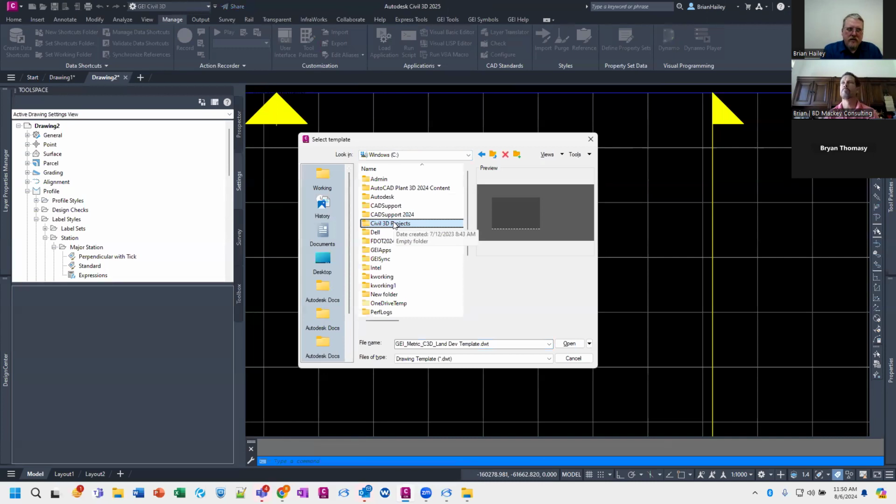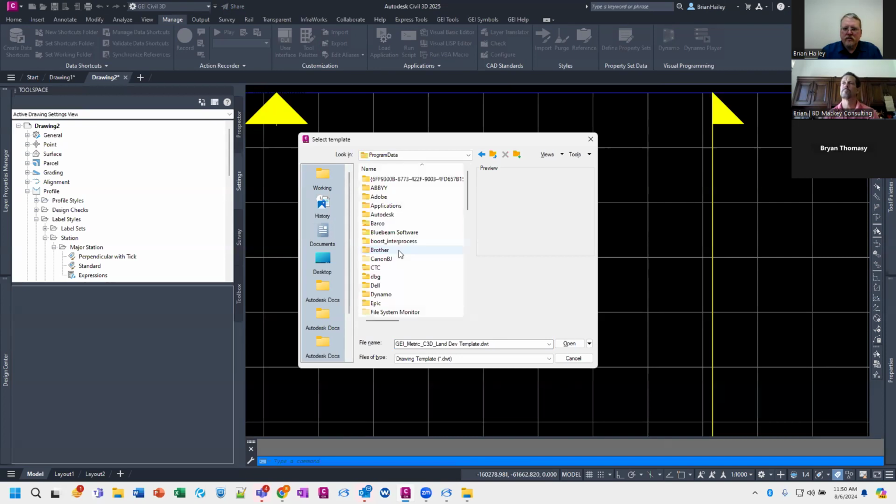Users, AppData, that's where it is. Roaming, Autodesk, Civil 3D, ENU template? No, it's not. Not under roaming then? Local?